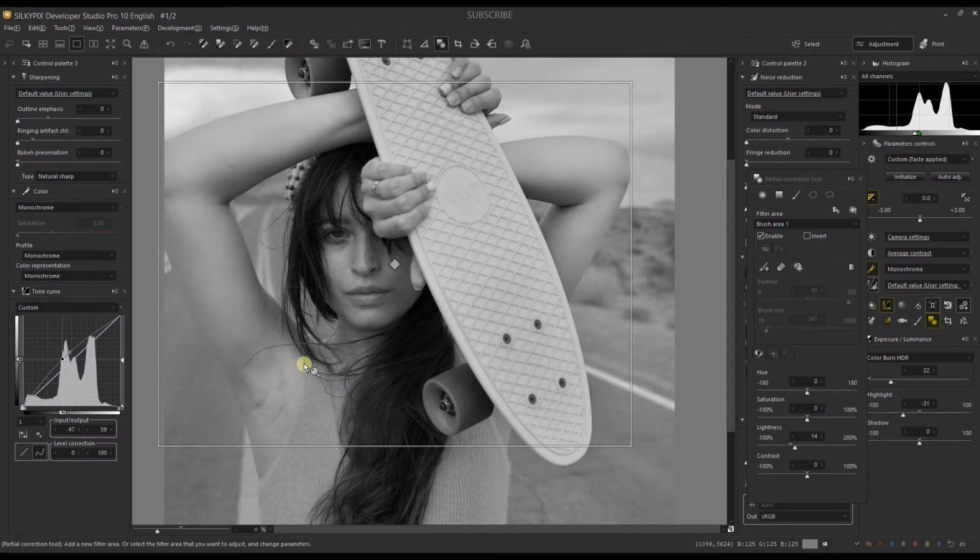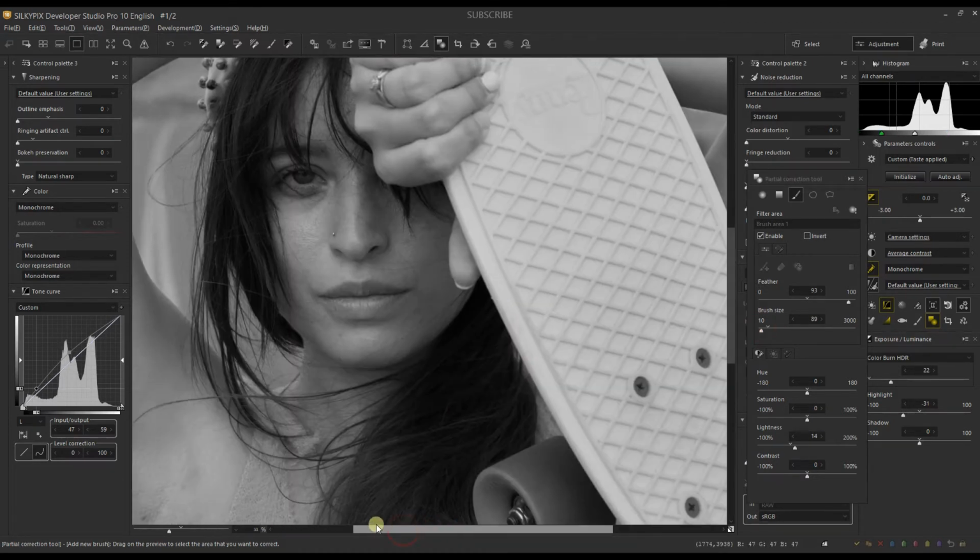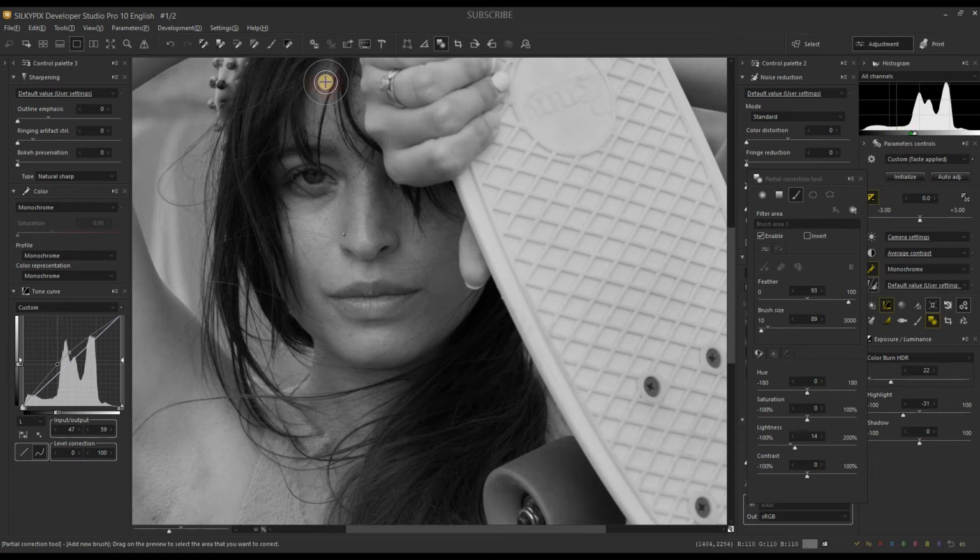Any kind of portrait photography, you have to make sure the face and the eye are standing out. It's got to be at the front of everything and everything else behind. That's the main priority. So I'm going to brush again on the face. I'm going to make the brush a little bit smaller, even smaller. Make sure the screen is big so that I have more working space, and try my best to go through the hair and brush all over again.